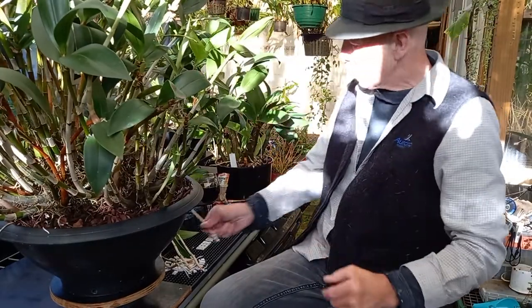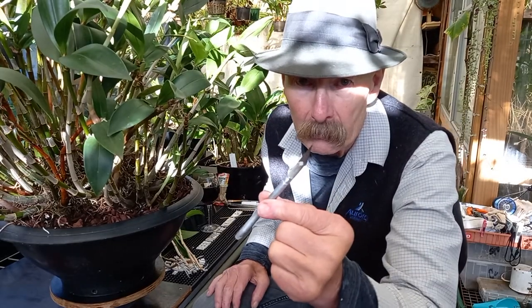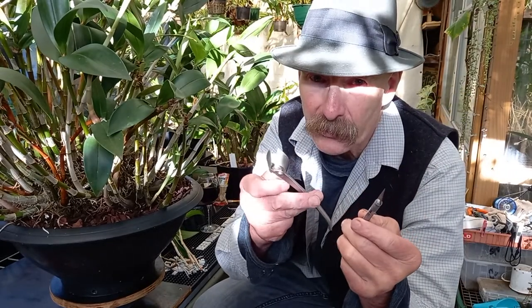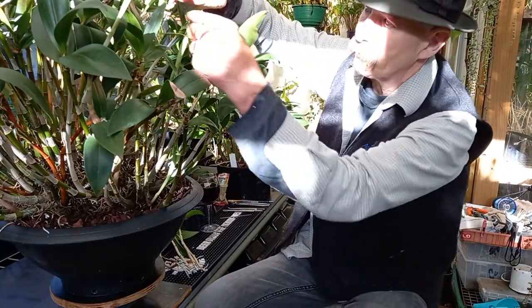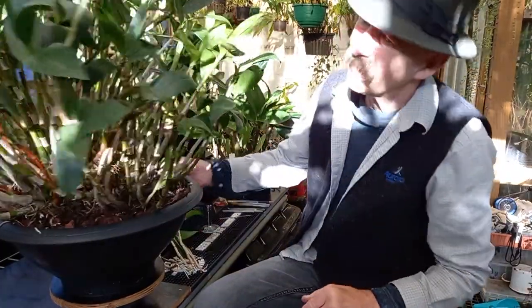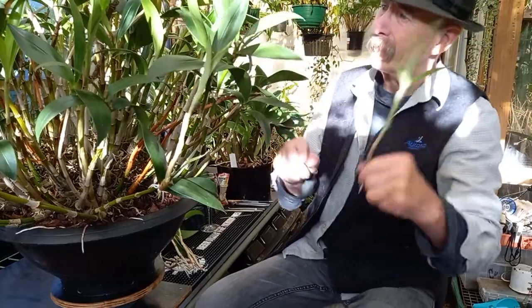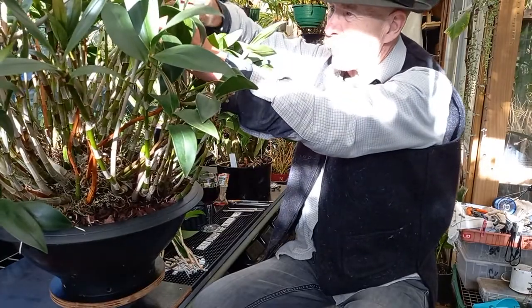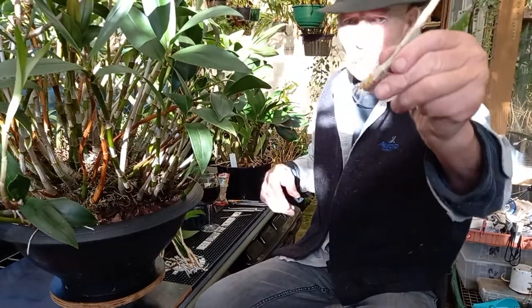Now, when you start this job, be prepared. I kid you not, because they're not always easy to remove. Some, yes, you give them a light twist and they just pop off. Yep, missed that one. They just pop off. See, a lot of these are really what I'd consider too small. The roots aren't very large.